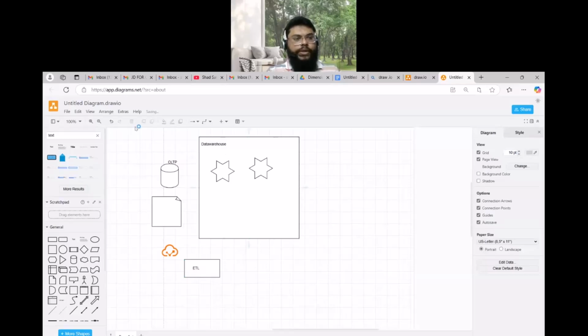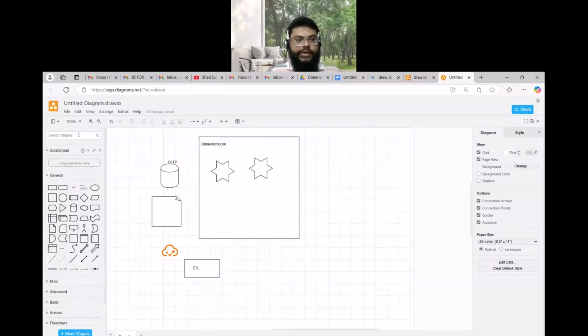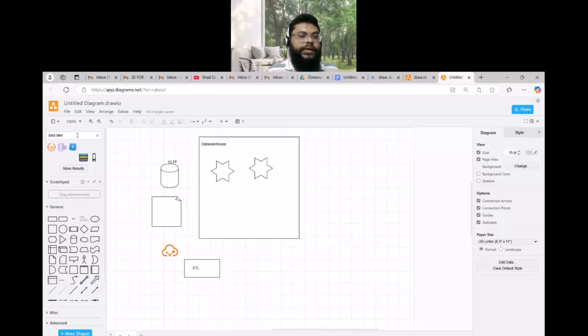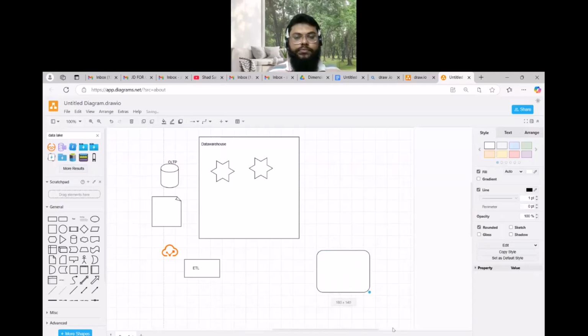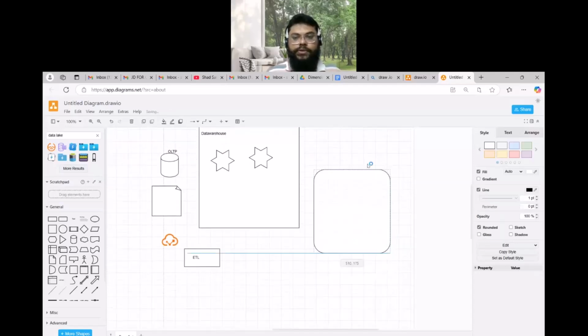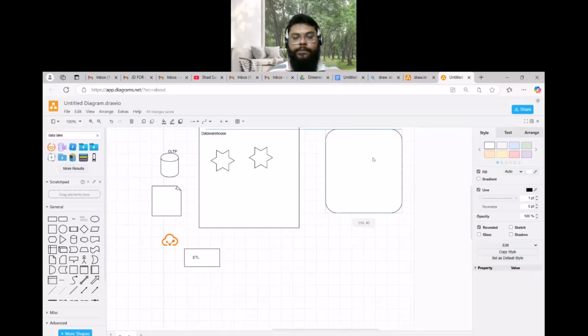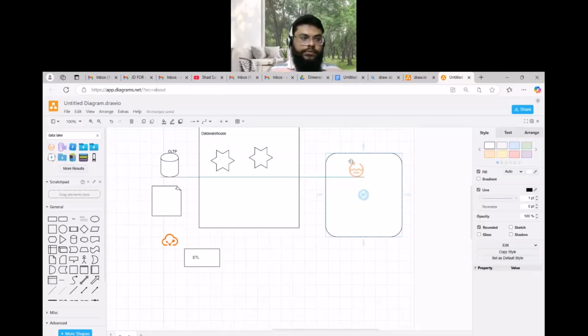Now, you might have heard the term data lake. Consider this is a data lake.